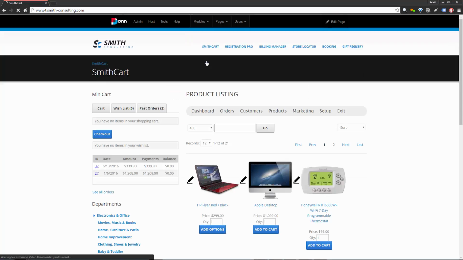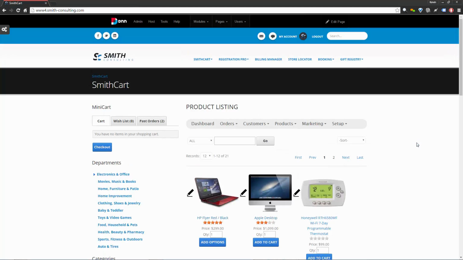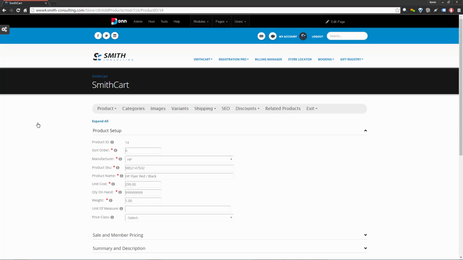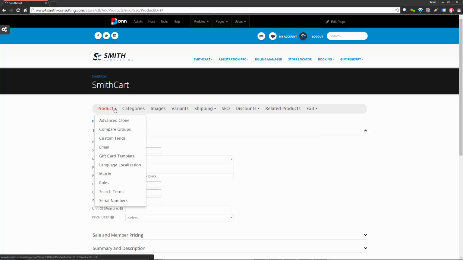Navigate to your product listing page or manage product screen and click the edit pencil next to the product you would like to add search terms for. Once on the product setup screen, hover over the product option in the top menu, then select search terms.